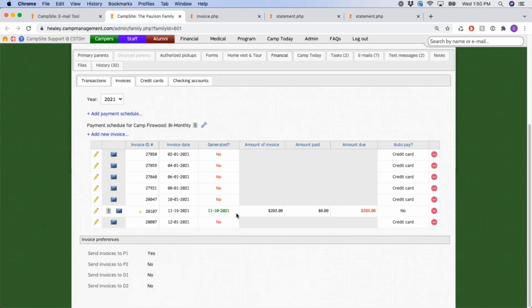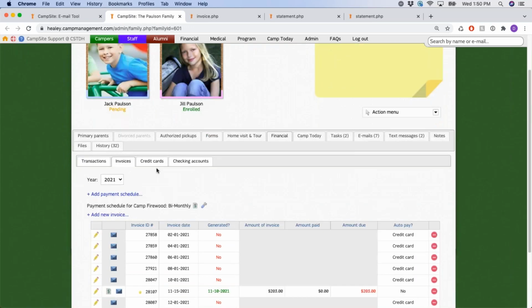Right. So on the bottom, you can set the invoice preferences for the parents. So this is basically just deciding which parent is receiving the invoices when you send them in mass. By default, P1 should always be set to yes, but you can also change this as needed by double clicking in order to edit. Parents can also edit this information through the parent dashboard if you allow them to, right? Which I'll go over in financial settings.